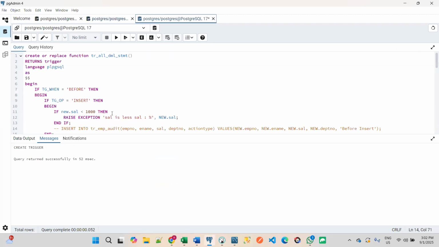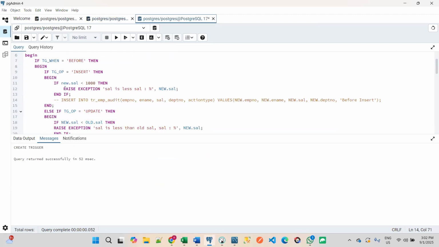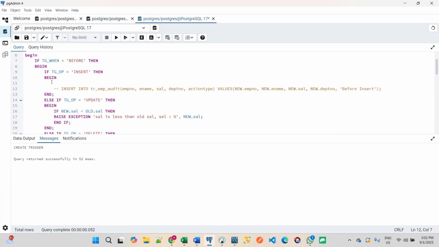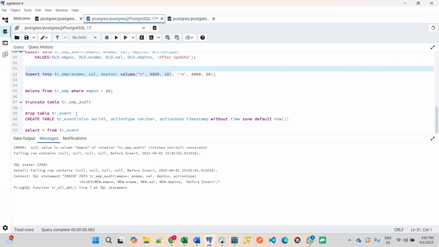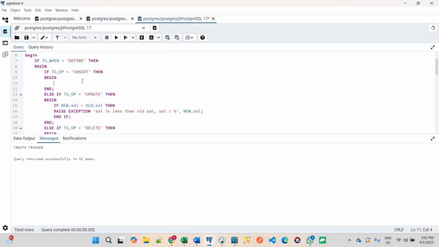So we can capture information like the event: insert into tr_event table, action type column, values before insert.